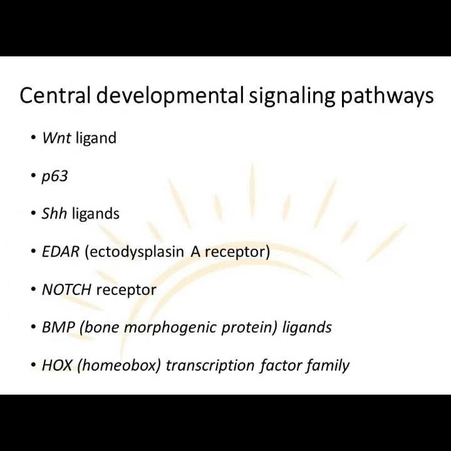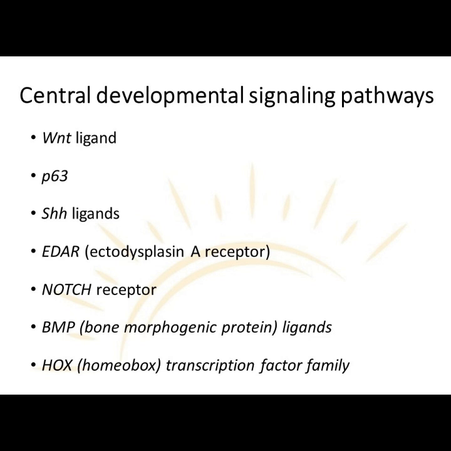Central developmental signaling pathways. These are WNT ligands, with important post-translational modifications. P63, a transcription factor and the central regulator of epithelial identity. SHH ligands, very important to hair follicle formation and function. EDAR, ectodysplasin A receptor, part of the tumor necrosis factor TNF receptor family and critically important for the development of appendages.